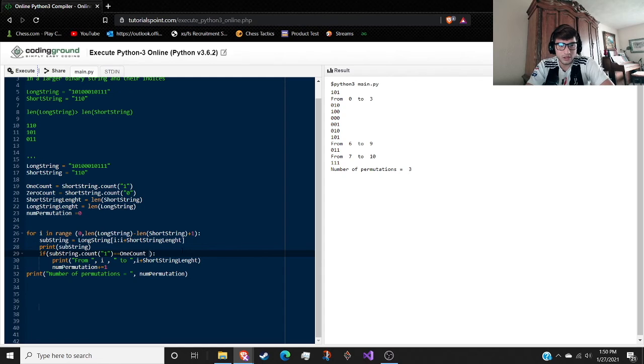And now we can discuss the time complexity of this a little bit. It is going to depend on 2 things, and those 2 things are the length of the short string and the length of the long string. The length of the long string is what I would say influences it the most, and we do know that the length of a long string is usually going to be a lot longer than the length of a short string. So basically, the time complexity of this is going to be O of length of long string, which let's call ls, times the length of the short string.